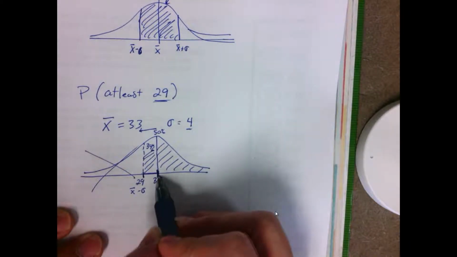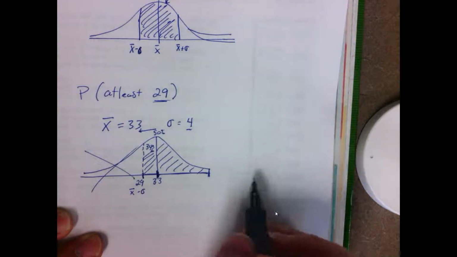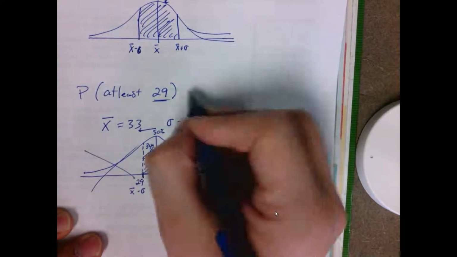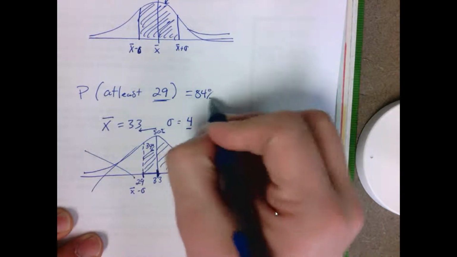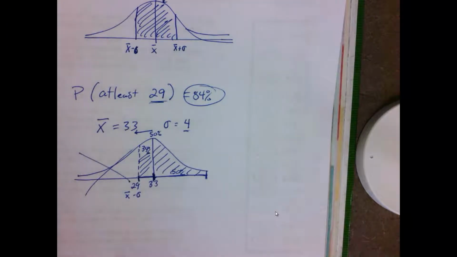And we also know that from the center, or from the average, over to the far edge, if you kept going forever, you would get 50%. So that gives us a total probability of 84%. Again, that's a much better return on who you're investing in than just getting 68%. By extending to the upper end, I now have increased it to where I'm only ignoring really 16% of the population. Now that 16% might be a really important part of the percentage of people, but I've got less concern.